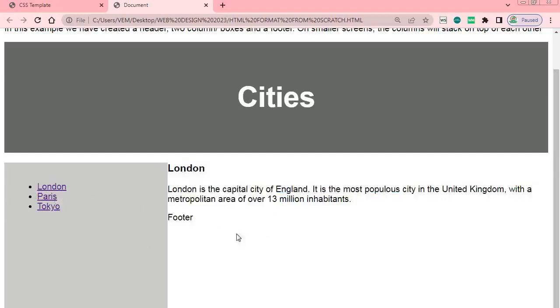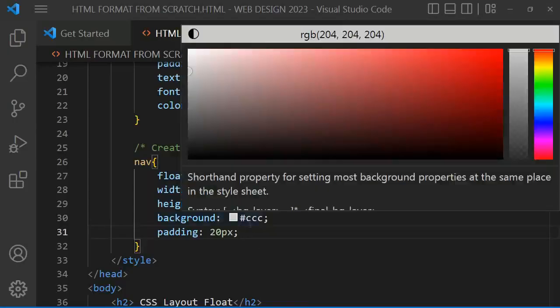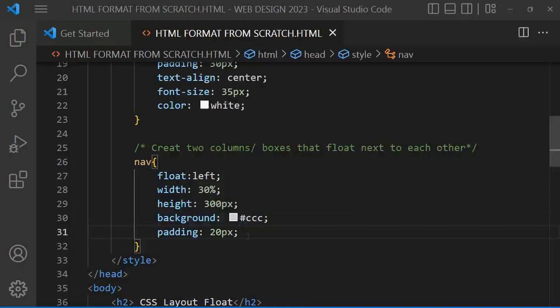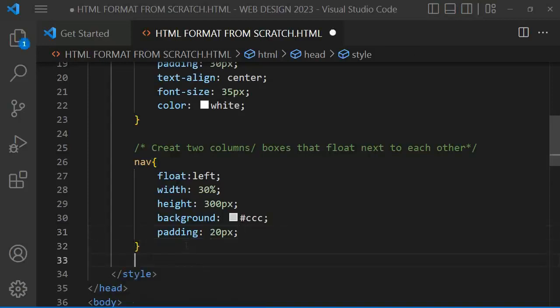That's our article. I'm still trying to style it actually. So let's continue.